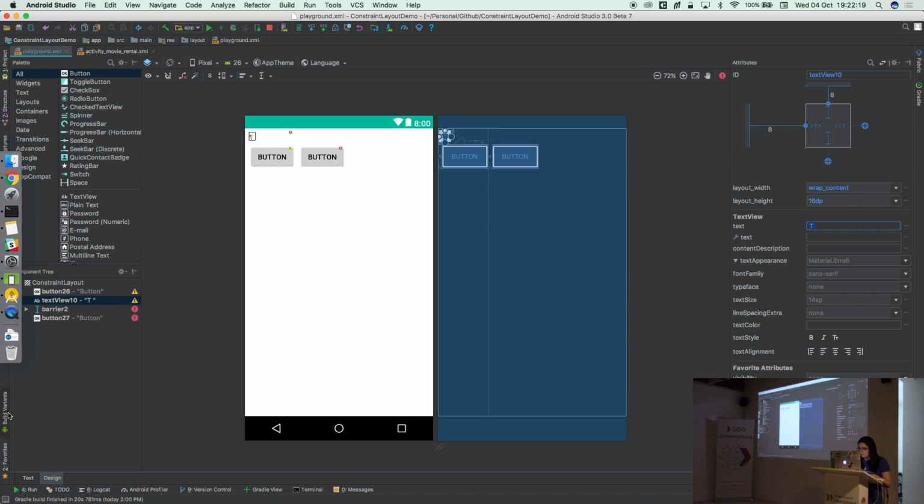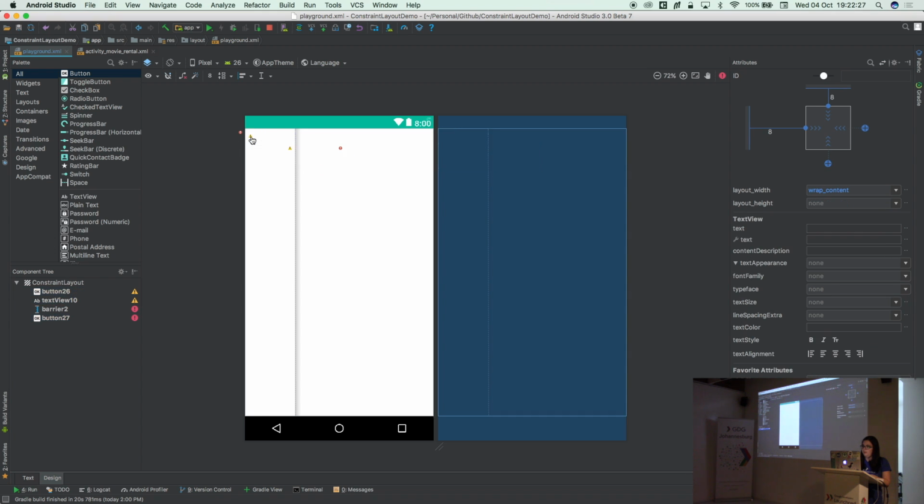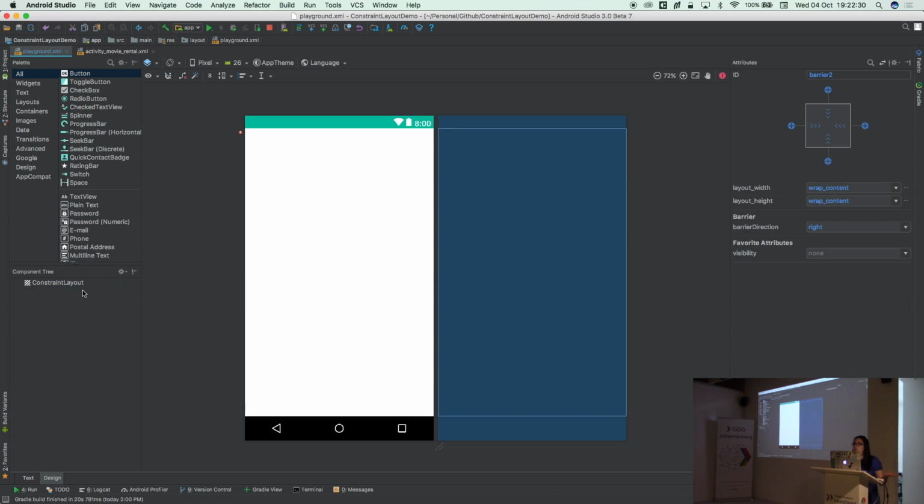Cool. So that's barriers. And the next thing that we can look at is what we call groups. So groups are a little bit confusing because they kind of get you thinking of a view group in Android, but they're very different. A group basically allows you to control a bunch of elements, and the only thing you can control at the moment is their visibility, so if they're visible or not on the screen. So it's a very simple layout, and I expect there to be a few more advancements to this one, but for the moment it just does a very simple task.